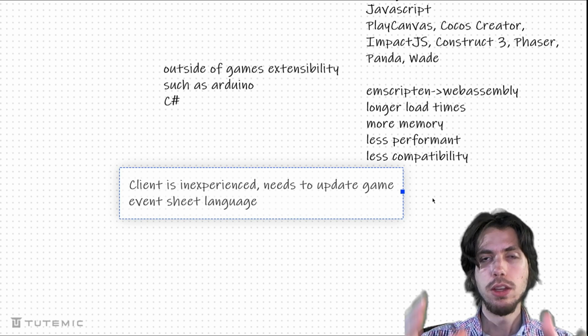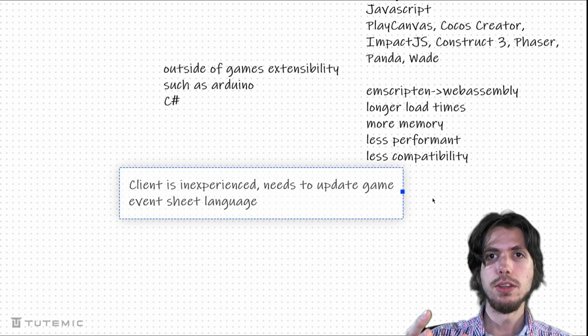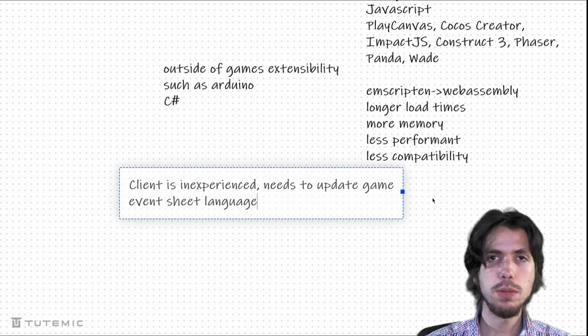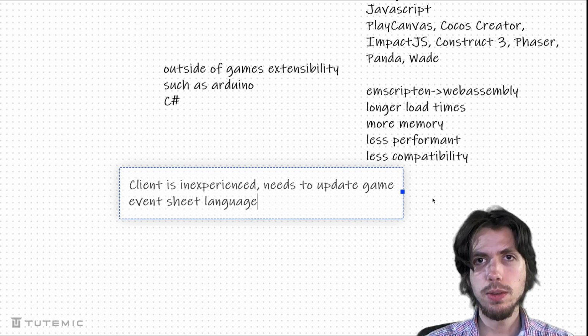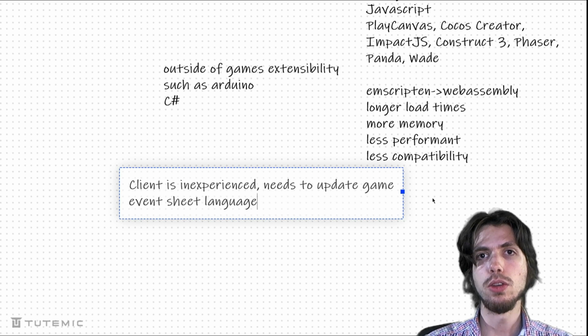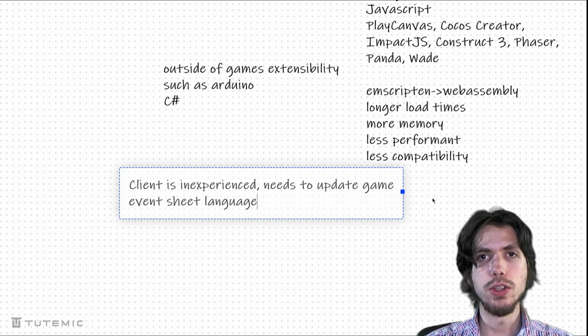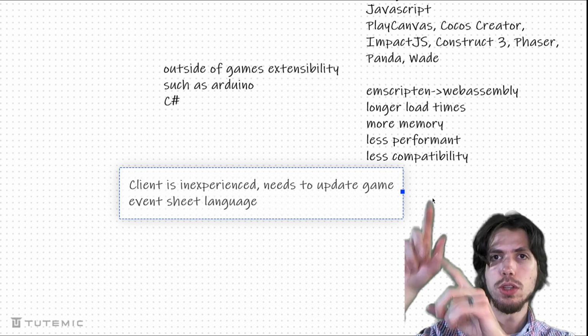What you do is you develop the application, and you create this event sheet that's really easy to use, and you just say, hey, look, if you want to change something, you just change this little button right here. You can drag stuff around inside of the layout view. Super, super easy. It's easy to train them on it. You can custom create some kind of Godot add-ons or plugins or something like that where they can also just click buttons.